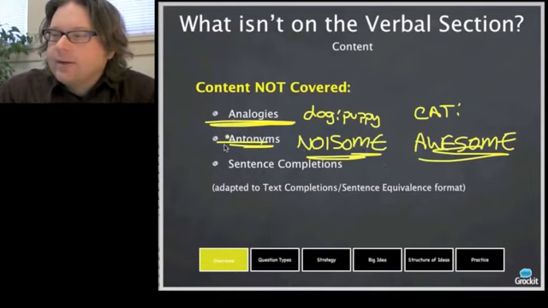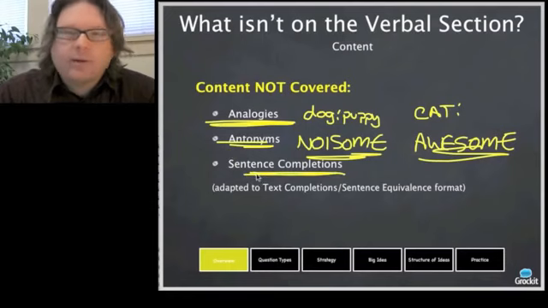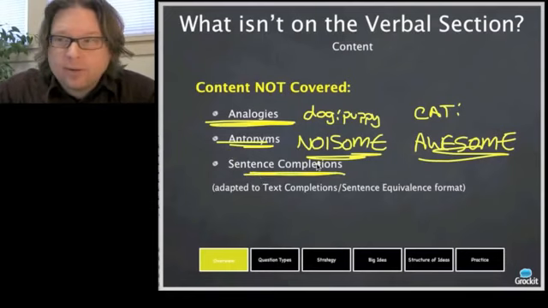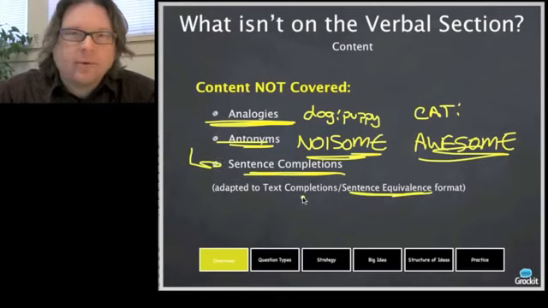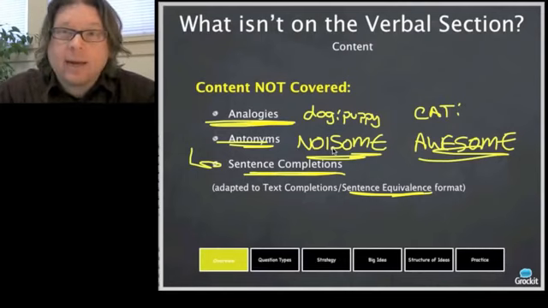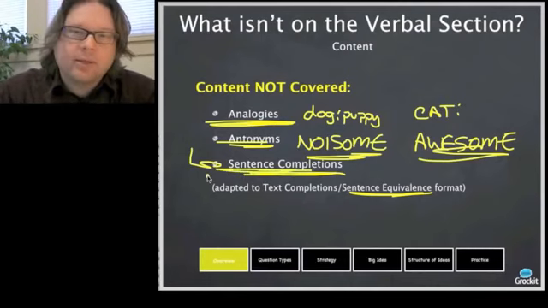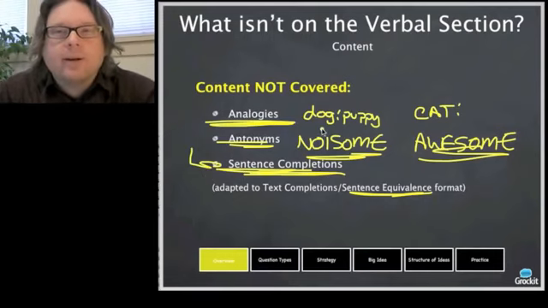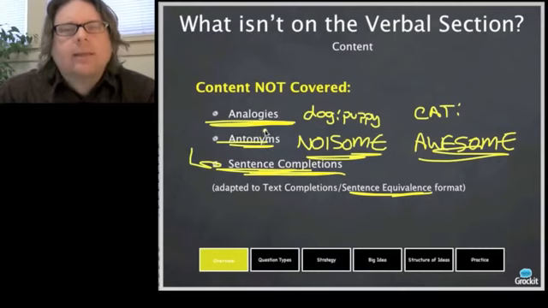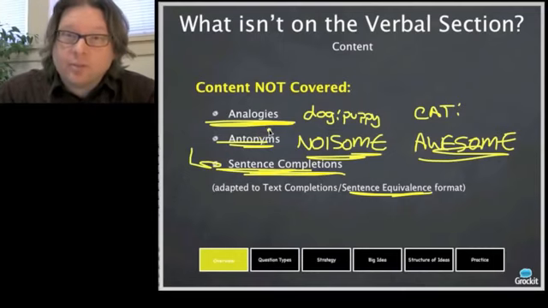So analogies, antonyms, and then sentence completions, where you had to fill it in with the correct word. These were relatively close to the sentence equivalence ones, although with sentence equivalence you just have to match two answer choices with the sentence, whereas with sentence completion you had to plug in the one word that matched the tone and meaning of what else was going on. So they've given you more context, with less emphasis on just straight-up memorizing lists of words.